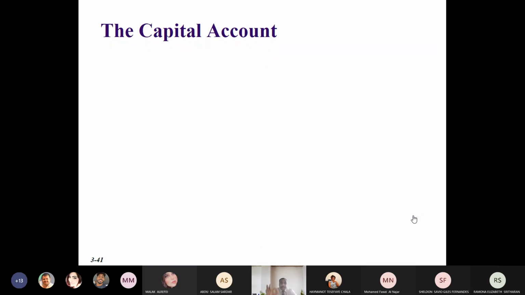The first account in this book is called the current account. It is also known as the trade account. And it shows the record of exports and imports of a country with the rest of the world. And it can show 2 types of balance, either a trade deficit or a trade surplus. A trade deficit happens when the exports are less than the imports, or imports are more than the exports. It is called a trade deficit. And a trade surplus happens when the exports are more than the imports of the country. So any question from this first part?